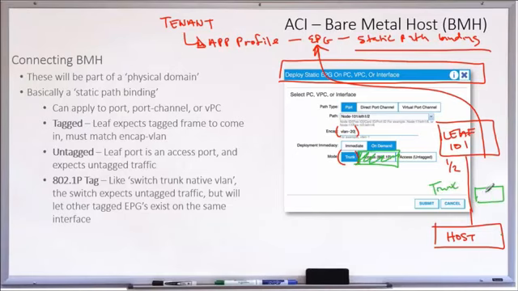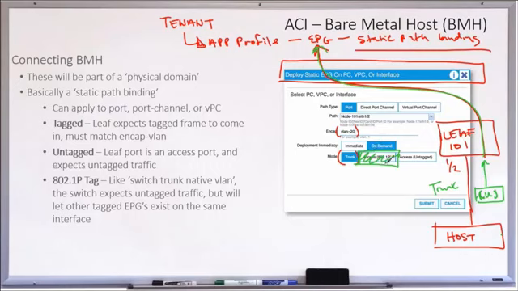So this link is still a trunk, but we're expecting something to come in untagged. Actually, let's just put a U in there. So we're expecting stuff to come in untagged on this port, and we're going to be mapping it to this particular EPG. So untagged traffic would be mapped into that EPG.